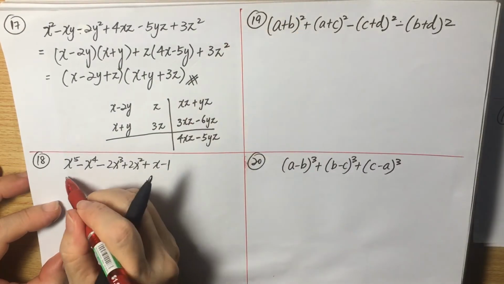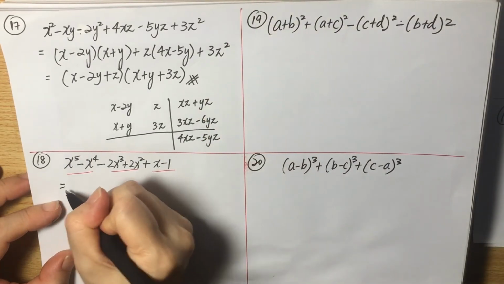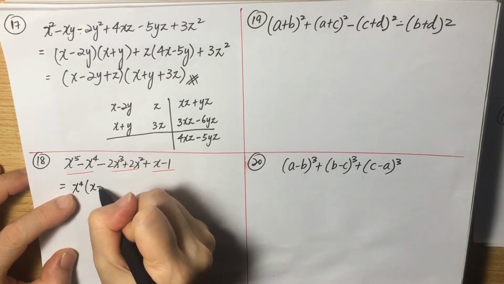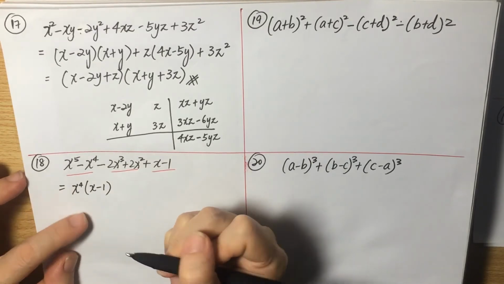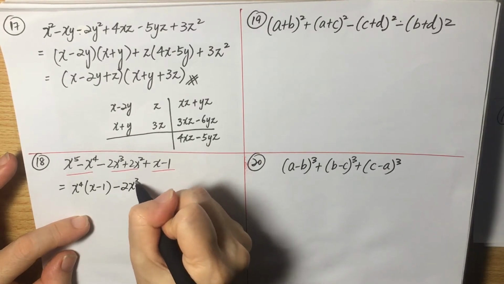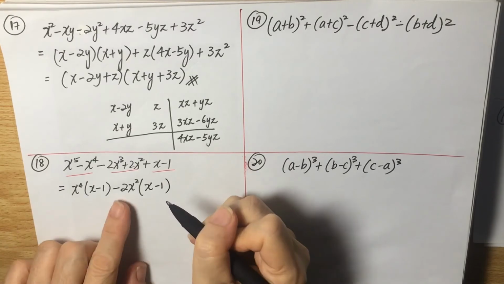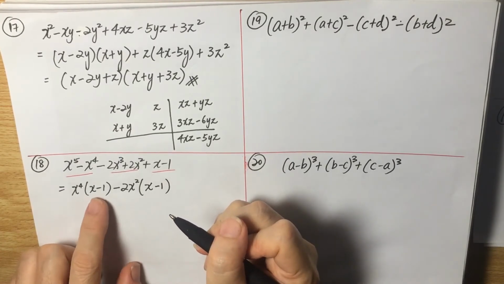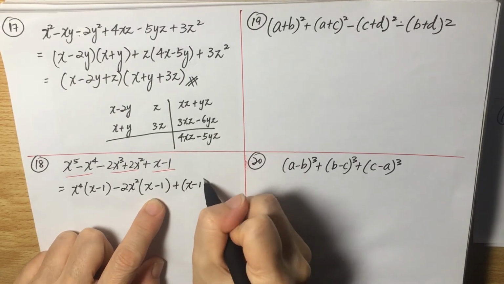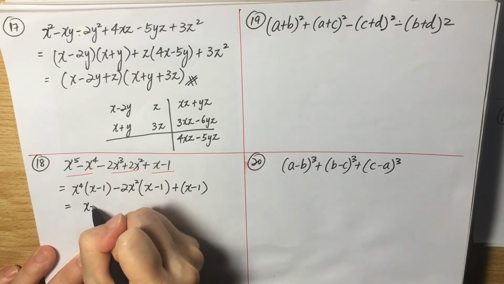2 by 2, we group them. Okay, so I have x^4, which is a common factor, so I have x minus 1. Here, this 2, I'm going to get 2x squared to be taken out, so that I have x minus 1 again. Can you see? x minus 1, x minus 1. So the next one will be x minus 1. So all three of them have a common factor of x minus 1.